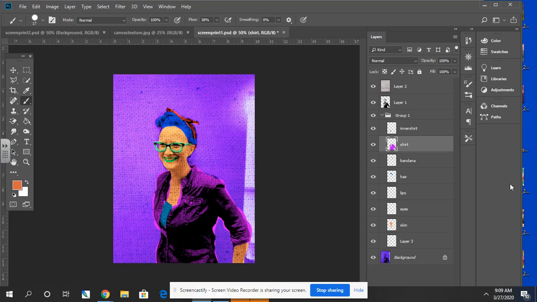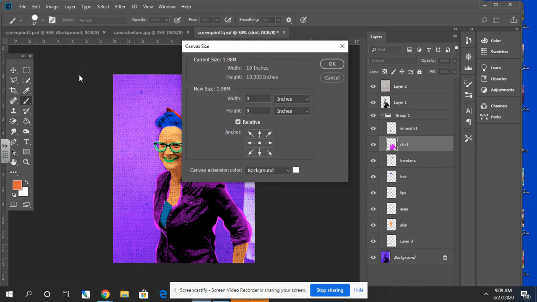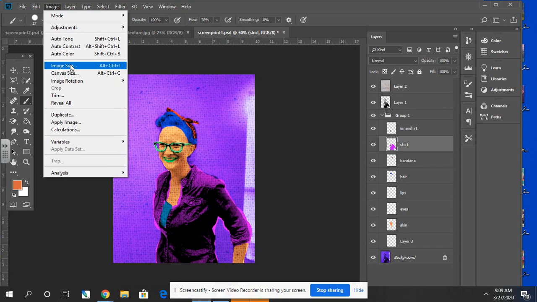All right, I'm now going to make a new document that is big enough to put 4 of these together. It can either go 2 by 2 or you can do all 4 in a row. So I'm going to go to image, canvas size, and no, not go to image size and see how big this is.